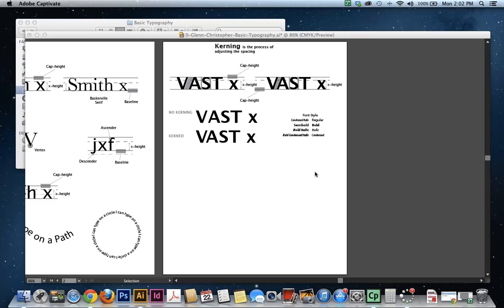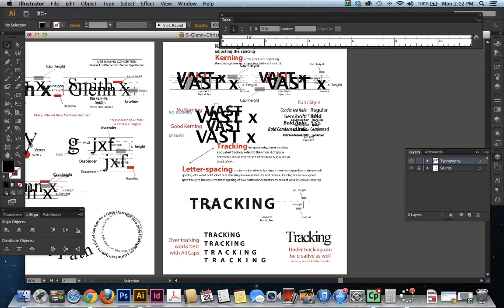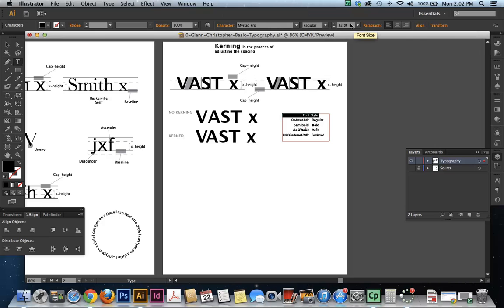We'll continue with part 2 of basic typography, and we're going to now go on to tracking, but I want to show you something that we've already worked on with the font style here. So we can take this word font style and make that one a little bit bigger. I'm going to collapse our tabs here so we can make font style a little bit bigger. It's a title, so it could be bigger than the rest of it.